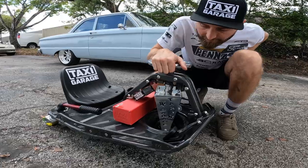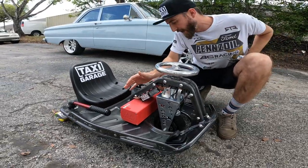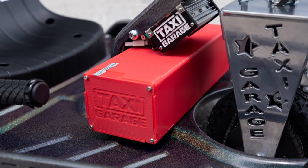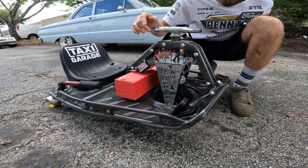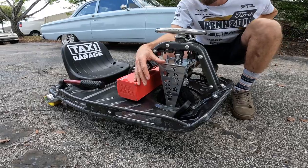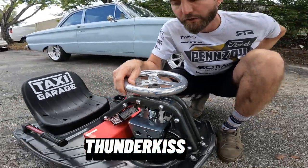You got the extra strength on the chassis. Going over the components, you've got the 900 watt, 48 volt plug and play upgrade kit on the Stage 5, and a 48 volt speed controller. Here we have a red ABS 3D printed box for the 48 volt, and the new 3D printed side cover, super cool. Color wise, you guys have seen this before, in the sun it changes colors like a chameleon. This is Prismatic Universe. Complementing that is Thunderkiss, the closest thing to chrome.